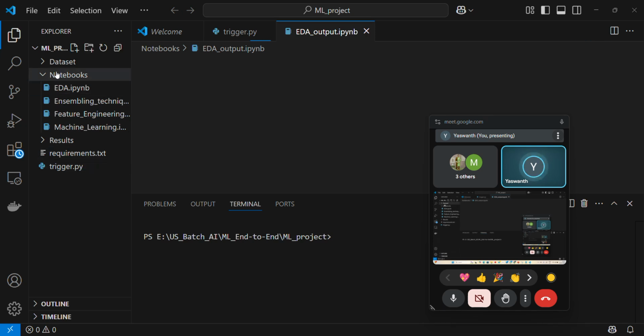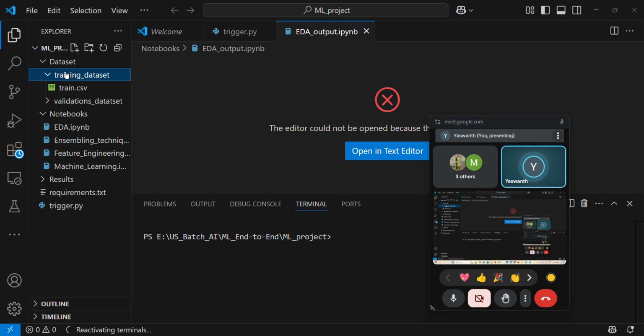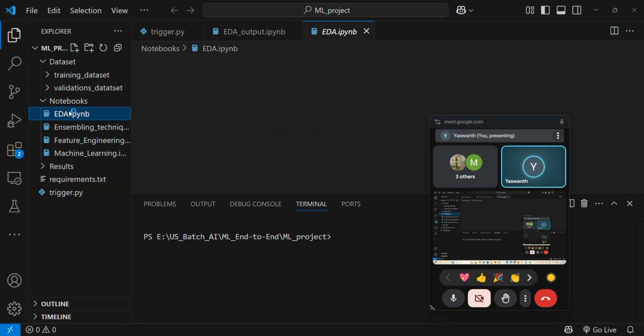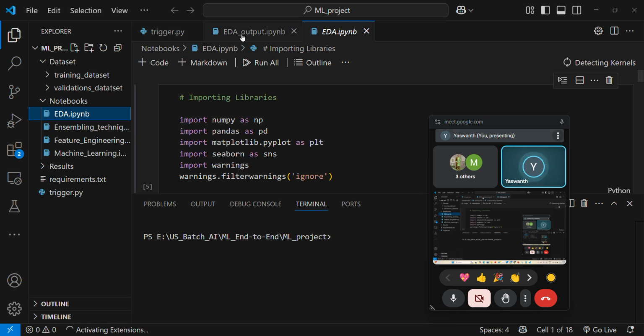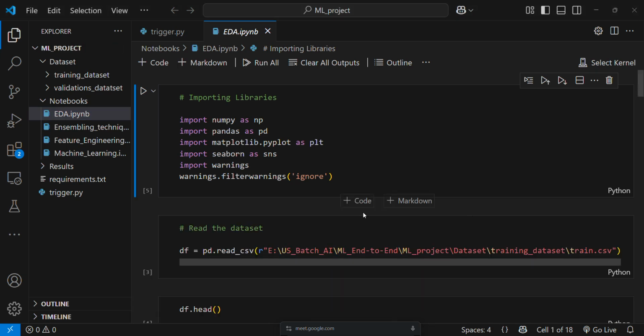Here you can see this is the dataset, with the training dataset and validation, and notebooks. In notebooks, the first notebook is EDA. This will do all the EDA steps. Let me remove this kernel.